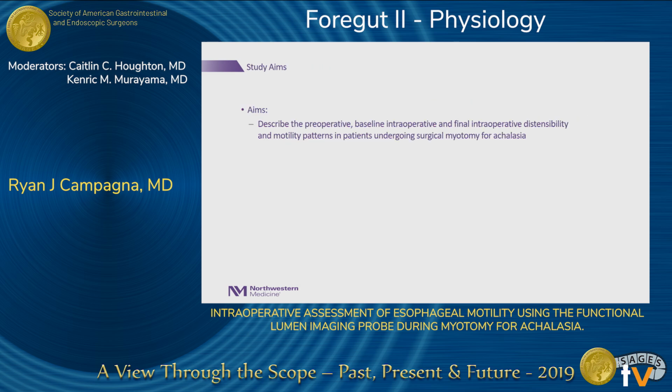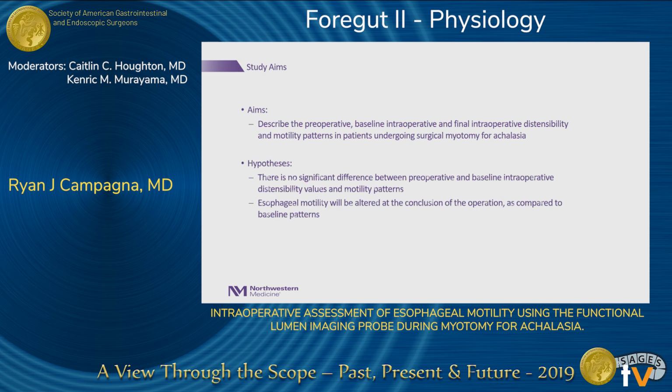So with all these advancements, we sought to describe the preoperative baseline, intraoperative, and final intraoperative distensibility and motility patterns in patients who were slated to undergo a myotomy for achalasia. And we hypothesized that there wouldn't be any significant differences between these measurements as we got them in the outpatient endoscopy suite and our baseline intraoperative measurement, and also that we would affect esophageal motility and distensibility through our myotomy.